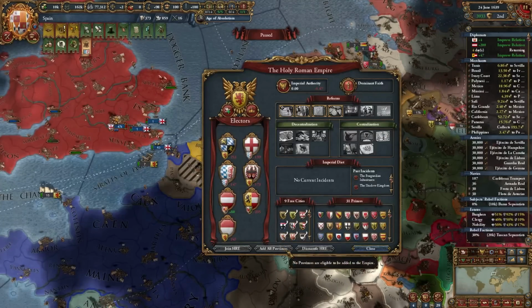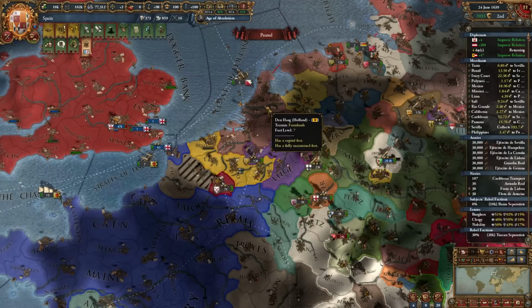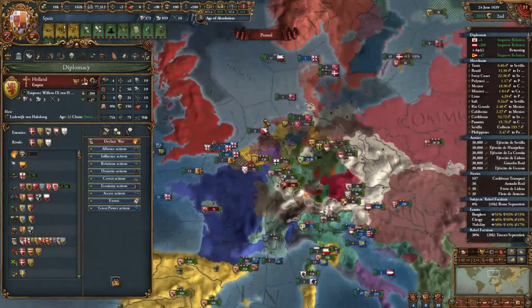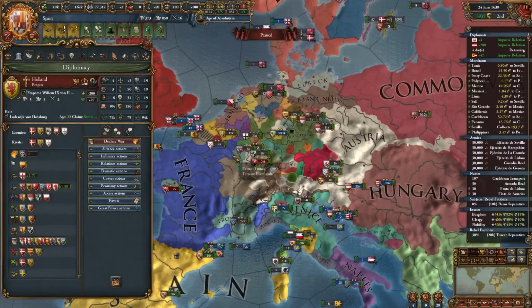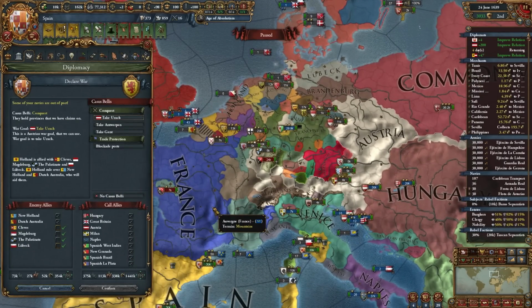I allied almost all the electors. All I would really have to do is just occupy Holland's capital, and we could dismantle the HRE, and we don't really have to worry about AE, like, ever again. So let's go ahead and do that, at least once my diplomat gets back.